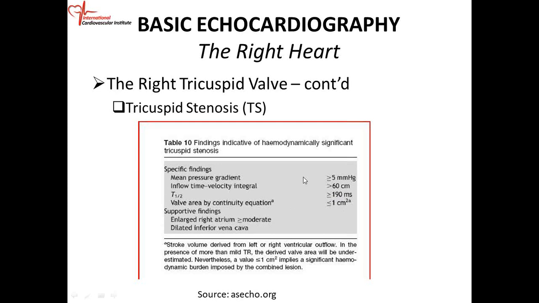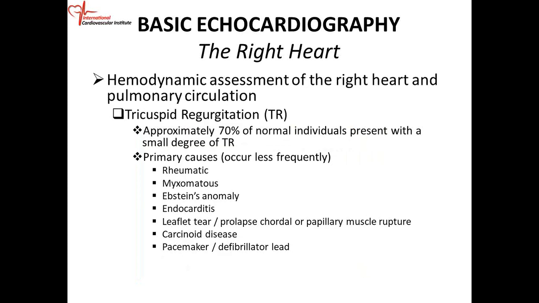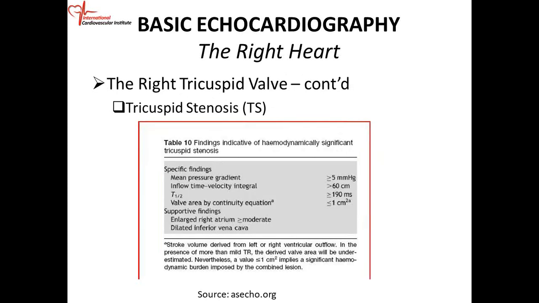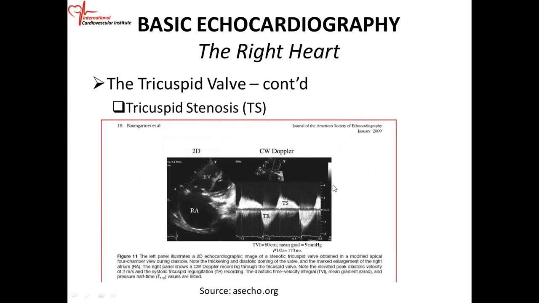tricuspid stenosis. So tricuspid stenosis is not very common. However, in exams, they love carcinoid. They love carcinoid syndrome. And because of carcinoid syndrome, they will bring you tricuspid stenosis. And I say it's classic. The valve looks like it's fixed. It's neither closing nor opening. Okay, so the patient is going to have tricuspid regurgitation, and when you look at the tricuspid inflow, it's stenotic.